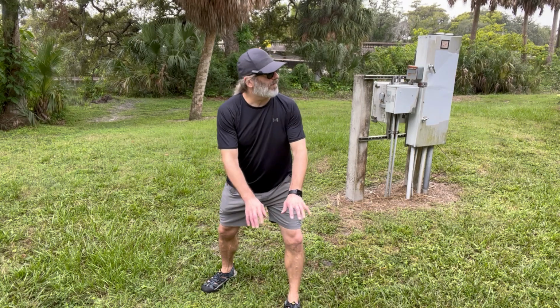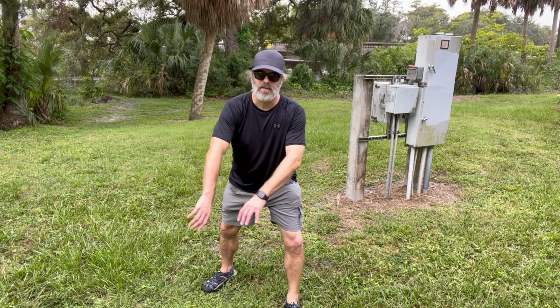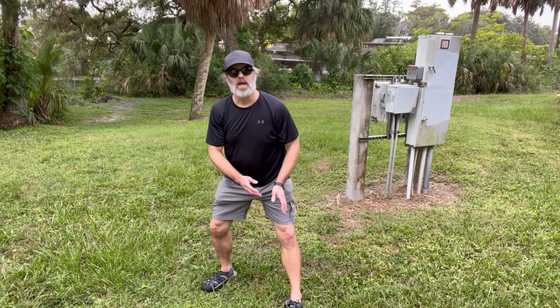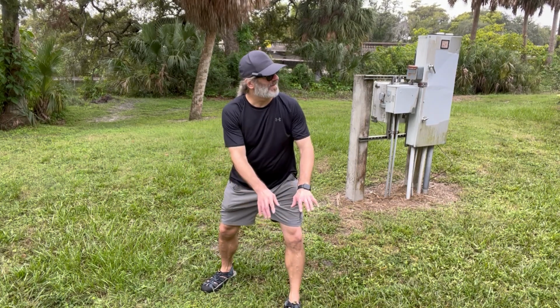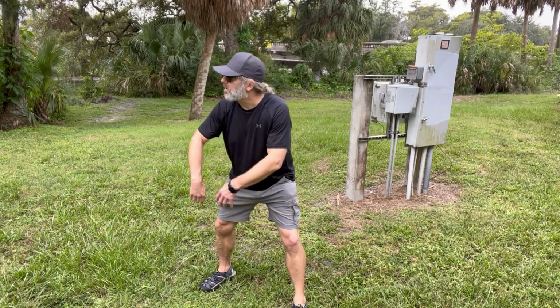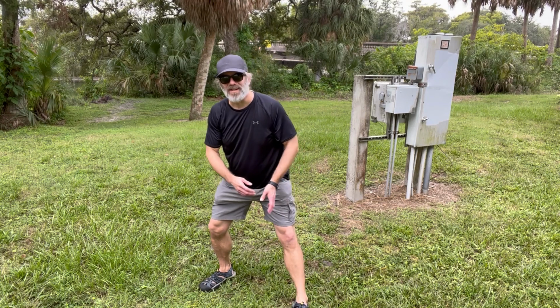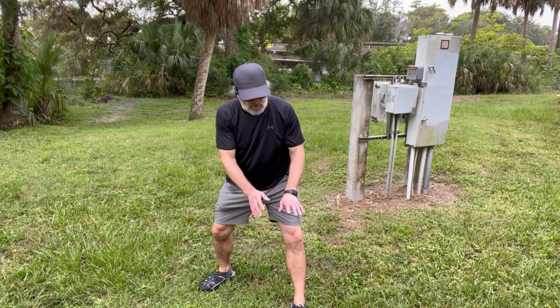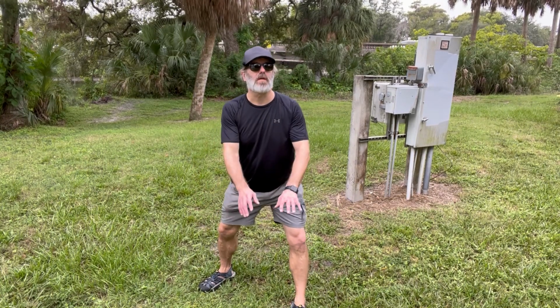So if your right foot's forward, as you look down at your hands are going clockwise. And you're just going to dip the hands in the cauldron and stir. That's all it is. So maybe it's some kind of golden elixir, or maybe it's some kind of stew. I don't know. But you're stirring it up. And you don't have a ladle, so you're just using the fingertips, just stirring the cauldron.